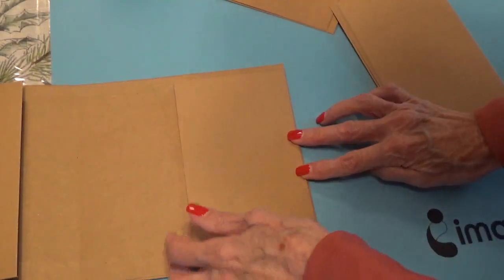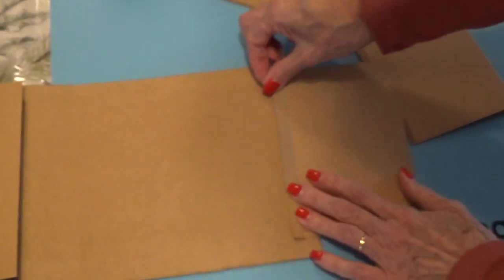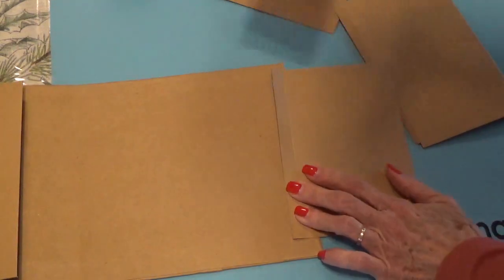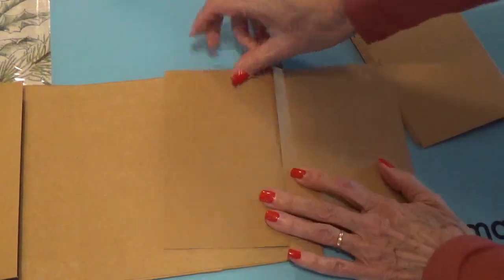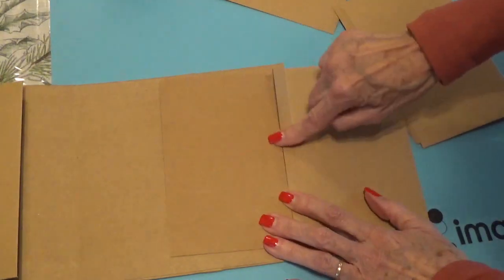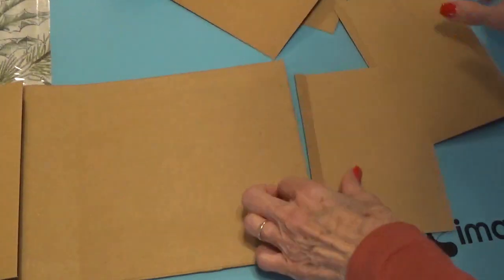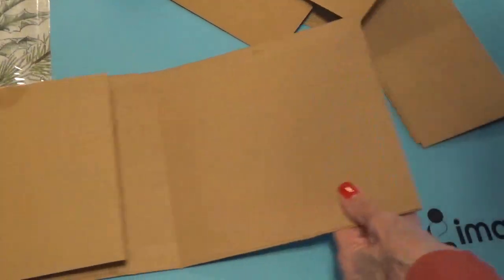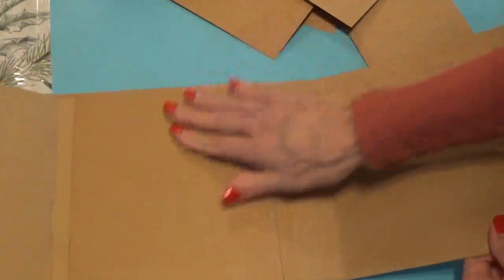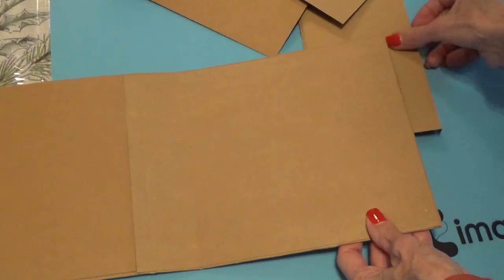I will glue that on, lift it up, and where this flap is, I will take my next one, I'll just grab this one, and butt it right up against it. And then I will just keep going all the way down. And that's how we'll do my waterfalls. So this way we have 2 types of waterfalls. We're going to have the landscape in the middle here, and we'll have the portrait on the back cover here.